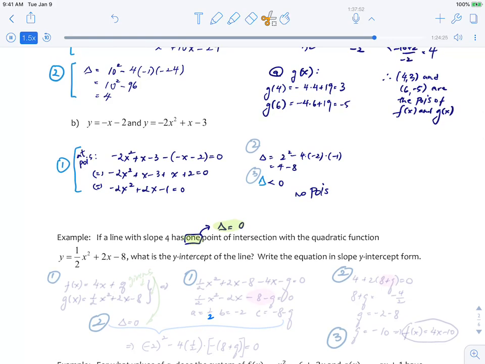So you can still call these just so you keep track of them. f of x, let's say, is the linear. And I know there I have a slope of 4. How can I write that in equation form? 4x, that's right. And I don't know what the intercept is, so I'm going to leave it as plus b. So I have a general expression. g of x, even though I'm given it as y, I'm going to rewrite it as g of x is 1/2 x squared plus 2x minus 8.